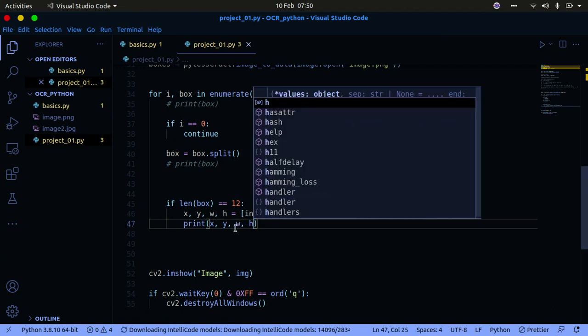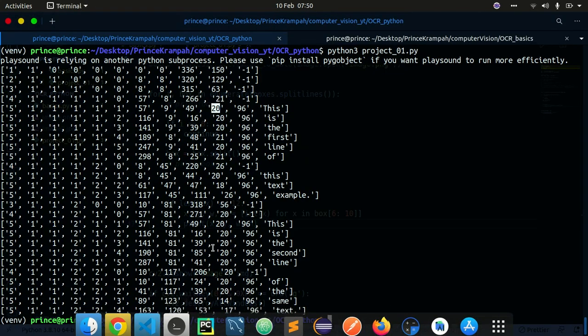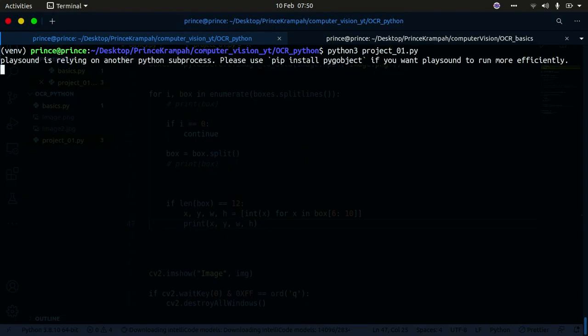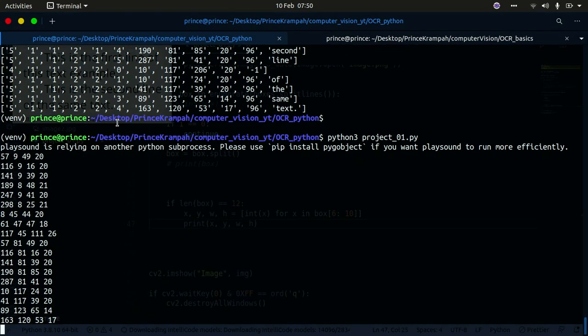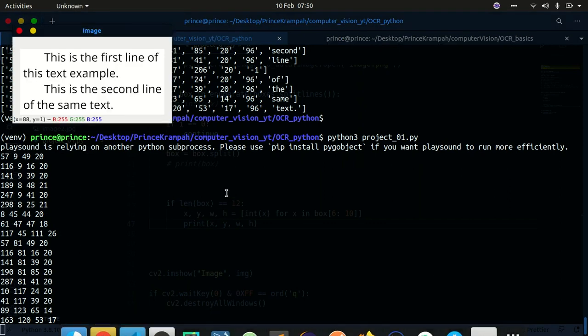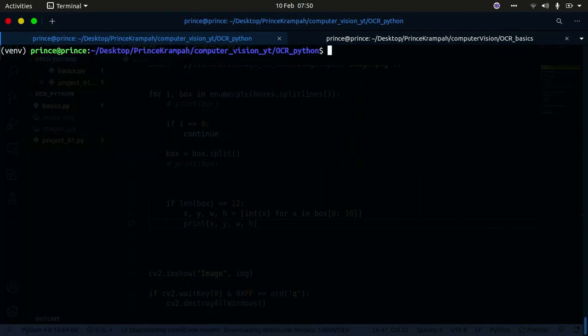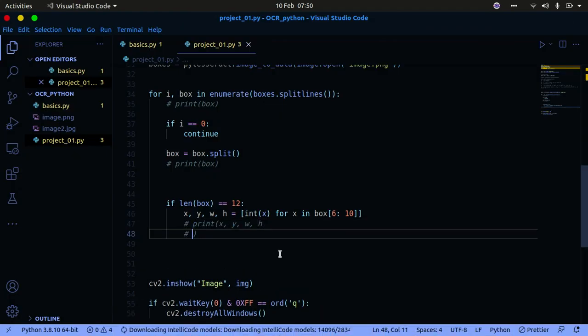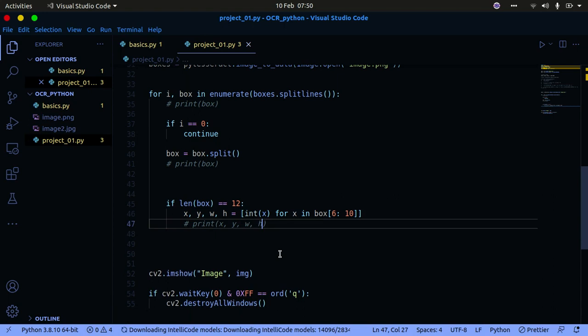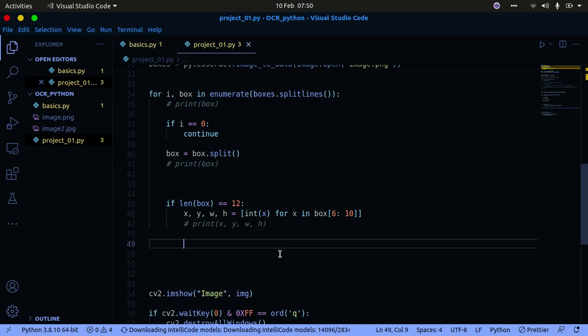So once we have that, we can just go ahead and run the code. I'm just going to clear the terminal and then run this one more time, so you can see we can get those values right here. So great, everything works. I'm just going to quit and then clear the terminal. So now that we have the x, the y, the width values, what I want to do right now is to use those values to draw a rectangle.